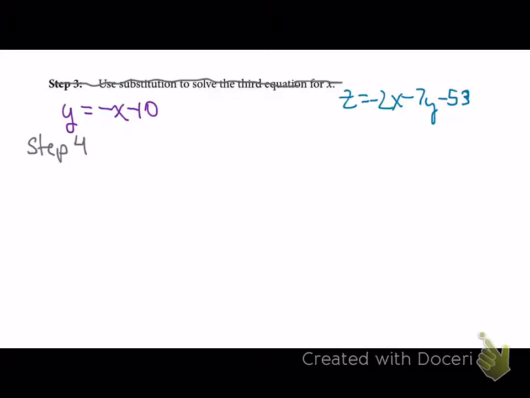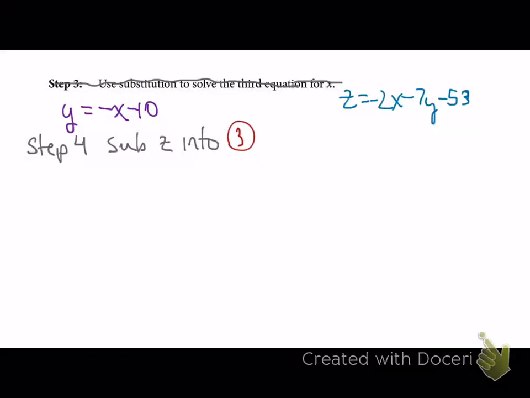Okay, step 4, we're going to go back to our first equation that we had already solved for z, and we are going to sub that into equation 3. So we're going to sub the z into our third equation. And mine was the red, so I'm just going to do that. So we put stuff from our first equation into the third equation. Just the z that we'd already solved.